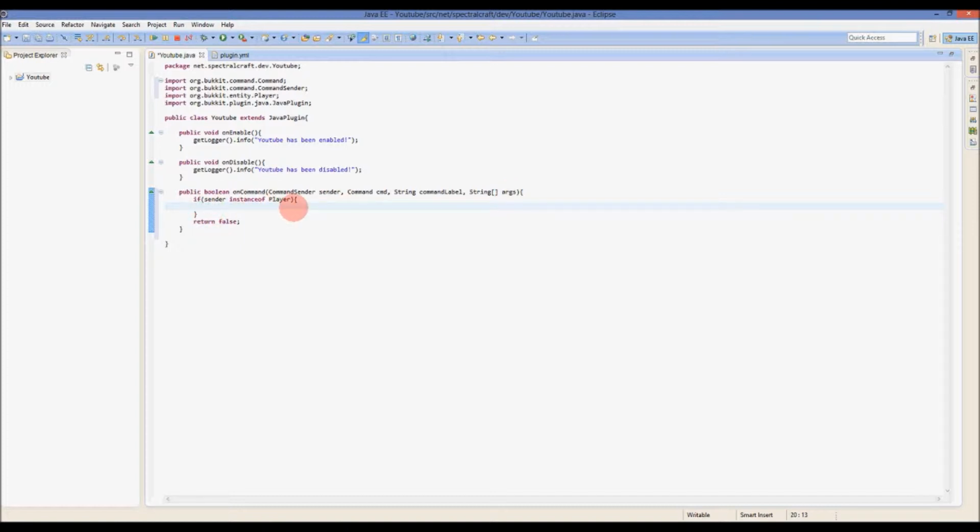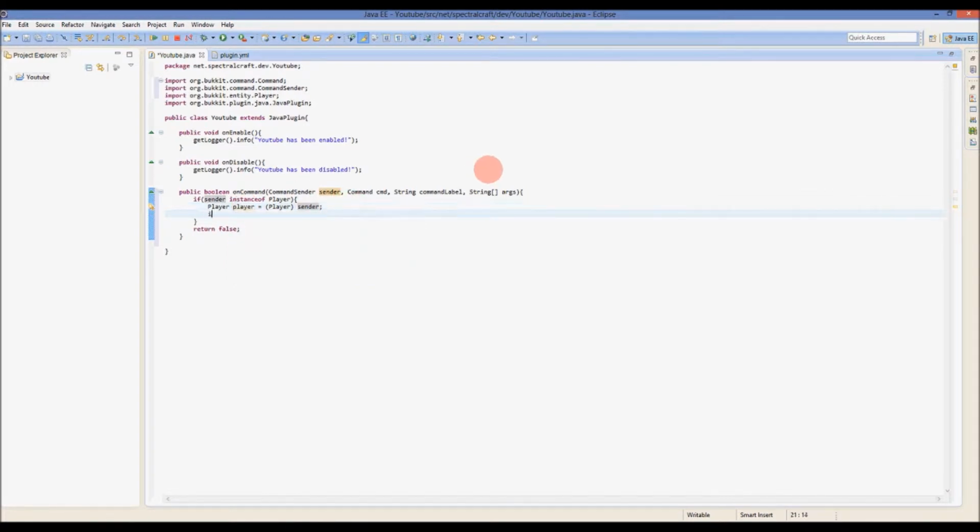Okay, so now we're going to create the variable of a player. Player. Oops, not player. It actually doesn't really matter what you name the variable. It's equal to, and then we're going to cast Player to sender. So how casting works is you can only cast certain things to certain things. You can cast a player to a sender because a player is a type of sender, if that makes sense. Okay, and the reason you have to cast it, because if you notice up here, a sender is not a player. It is a command sender. So if we're going to make a sender a player, we have to cast Player to sender, and we have to define it in a new variable. So that's pretty much what happened here.